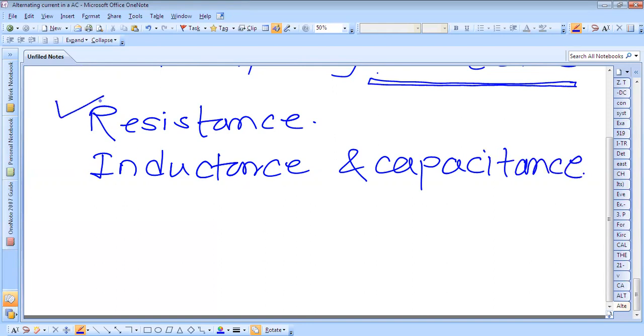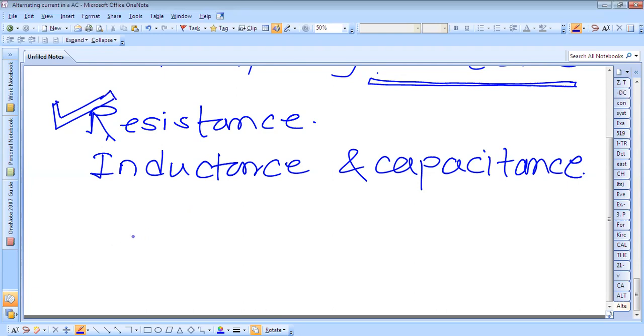So we'll see the relationship between the voltage and current when you apply the alternating voltage to a circuit containing only a resistor. When you apply the alternating voltage, each component responds differently. The rise and fall of the voltage and current will not be at the same time. Here in the resistance, the rise of voltage and current will be at the same time, but the rise and fall of the voltage and current are not at the same time in the case of the inductance and capacitance.